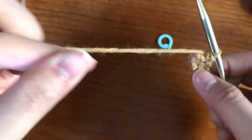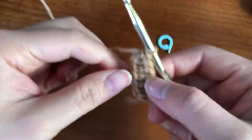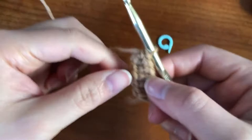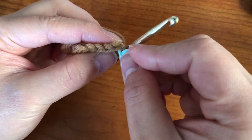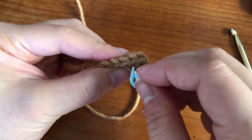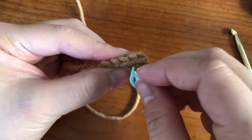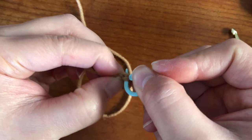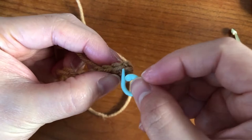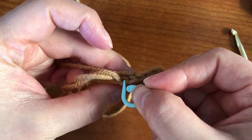By the end of this you should have 12 stitches, and I'll show you how to count them. If you turn it around, you should be able to see like two pieces of yarn — that's basically one stitch. So: one, two, three, four, five here, and then over here we have six. Seven is a little bit wider because we're bending there, that's okay. Seven, eight, nine, ten, eleven, and twelve. So 12 is the last one right there — you should have 12 by the end of this.